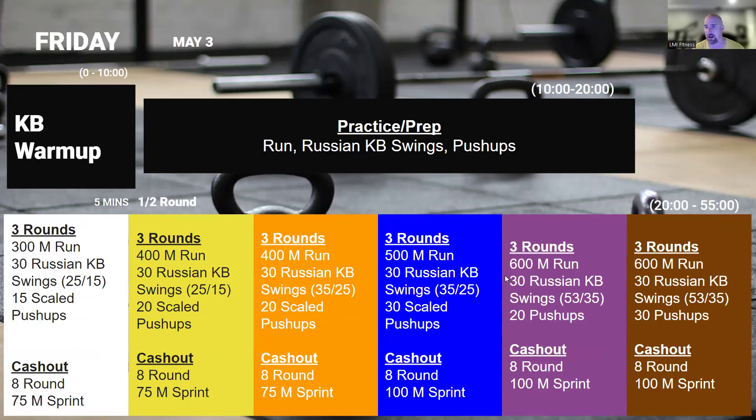On Friday, we're going to go right into the workout. It's three rounds: 600-meter run, 30 kettlebell swings, 30 push-ups. Pretty simple, nothing crazy, just good consistent fitness work. The goal is 14 to 17 minutes with a 19-minute cap. Reps are a little bit high, so on those push-ups you probably want to break them up before you go to failure. On the running, just find that right pace — it's only three rounds, so it's not the longest run, but you want to stay consistent. Once we're done with that, we're going into an eight-round cash out of 100-meter sprints. I want you generally fully recovered between rounds, so this will be at your own pace. Don't take much more than three minutes per round, but definitely want to be able to run these really hard.